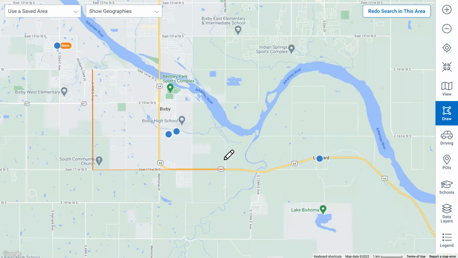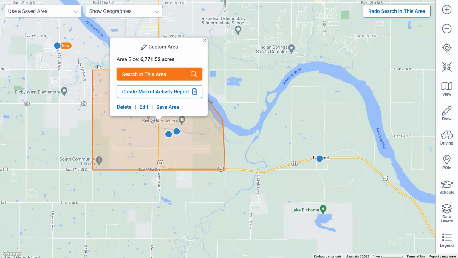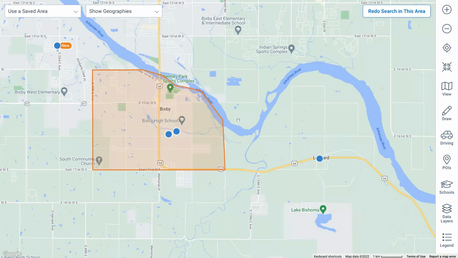And when I click again, oops, again, click once more, and then now I'm actually going to follow the curve of the Arkansas River here. And then once I get back up to the street that I was interested in, I can either double click on where I'm effectively done with that shape, or I can click back to the original point. Now what this has done again is made a shape that's got the right angles that I was hoping for, and then also follows the curve.